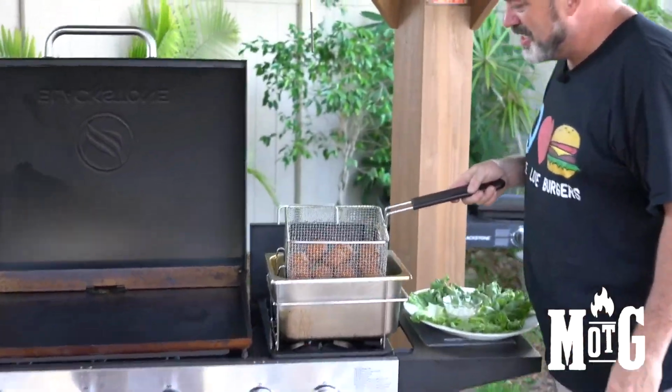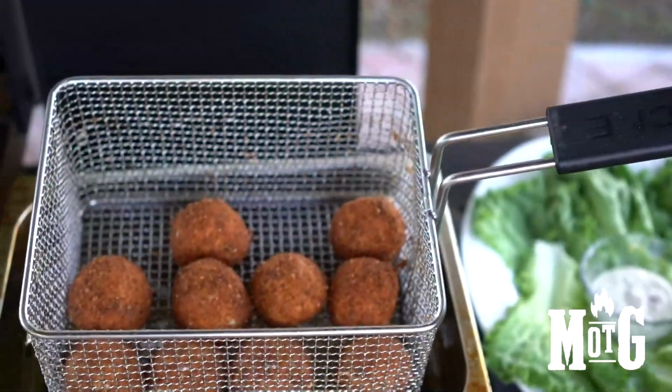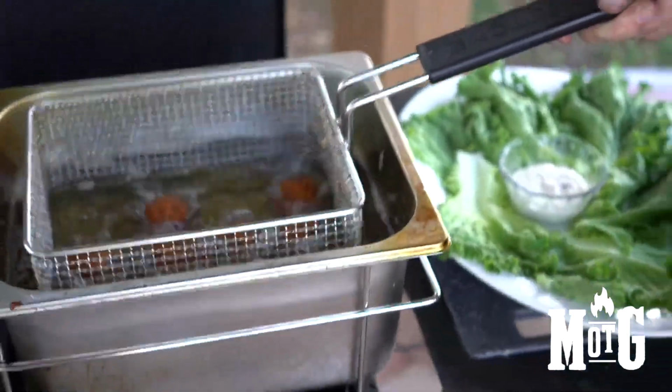Pretty. Look at that. We're close to the color. I got to tell you something, man. We used a full pound of jumbo lump crab in these. This is one of those ones where you go to the appetizer up in Maryland and you get those little crab balls, and two of those suckers is like $12.95. Not that it's not worth it. All right, I like it. Don't get me wrong. But I don't know.